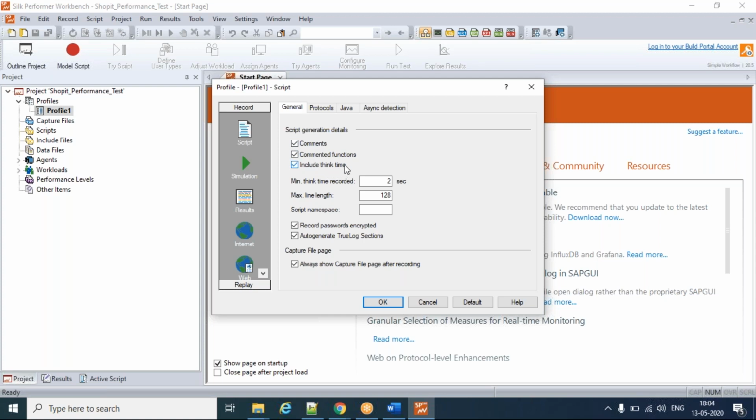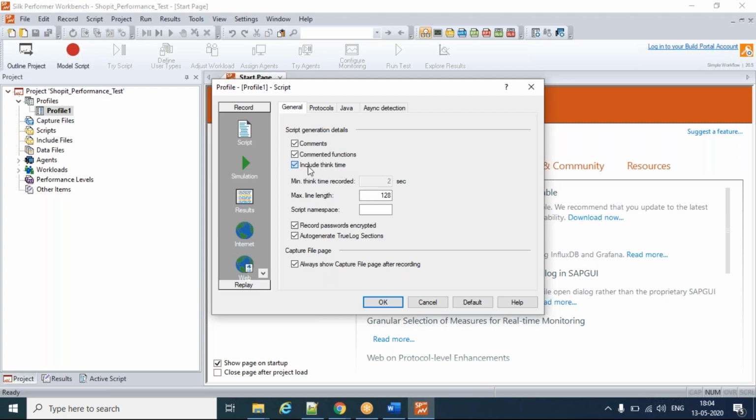During recording, whatever pauses we take, like in this scenario before entering our name, or before filling up the form which redirects us to the checkout page, the think time option will record the think time taken during the recording.